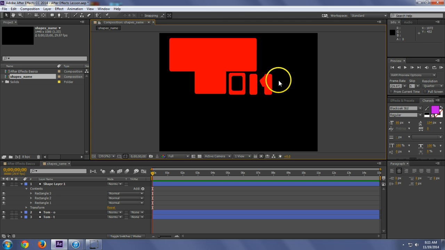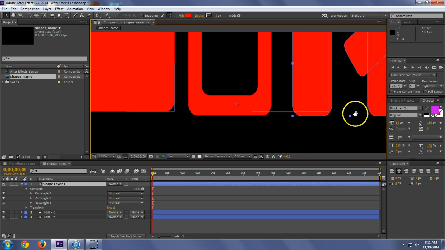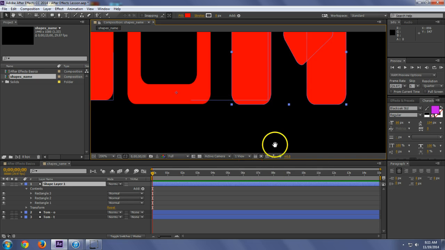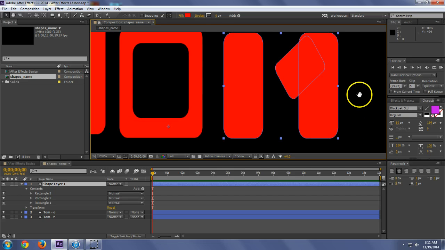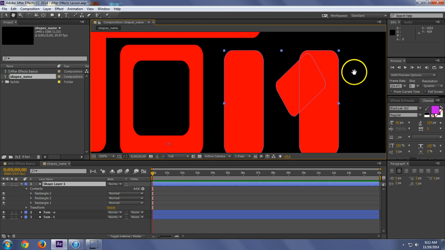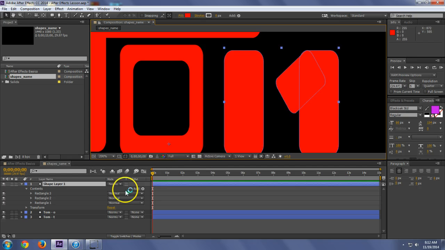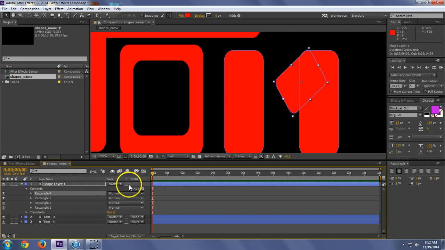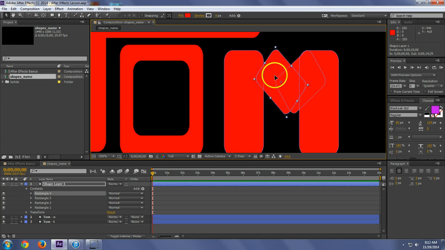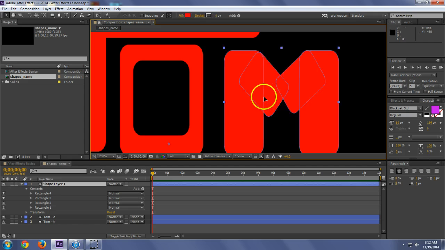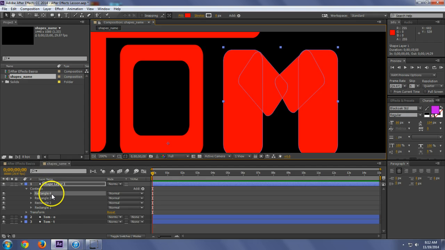Let's see, I don't really like that. I'm going to zoom in a little bit so I can see it. I zoomed in by hitting the scroll wheel on my mouse, and I'm using the hand tool by holding the space bar and then dragging using my mouse as well. So let's grab that, nudge it up a little bit. There we go. I like that much better. And I'm going to duplicate that one as well. Control D to duplicate. And come up to the corner, flip it the other direction. And I can see how that could be working. So let's move this and nudge it just a little bit.